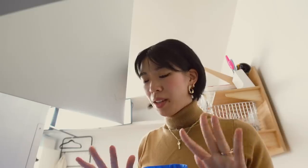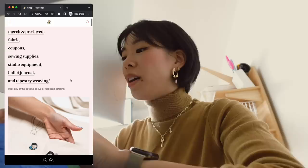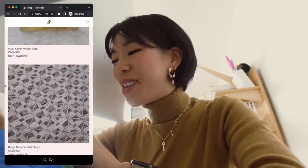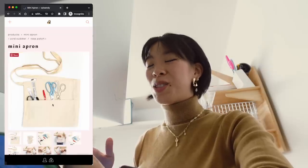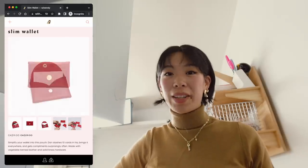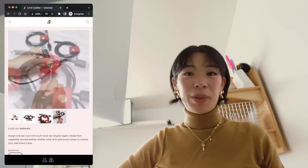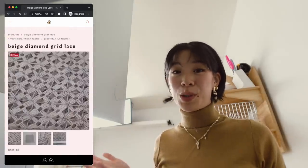Over here is some real throwback With Wendy stuff. Over the years you've seen me sell a variety of things on my online shop, also on my Squarespace website. These are different fabrics that are all packaged and ready to ship — still available, but I'm going to retire them soon, along with some With Wendy merch I made years ago in collaboration with Etsy sellers. The whole experience of running an online shop — product development, merchandising, fulfillment, all that jazz — was a great learning experience. I'm so thankful to everyone who shopped over the years.